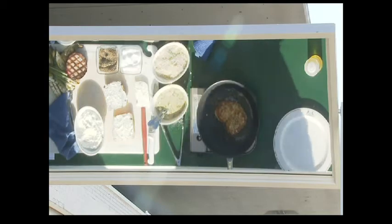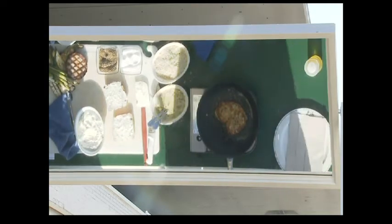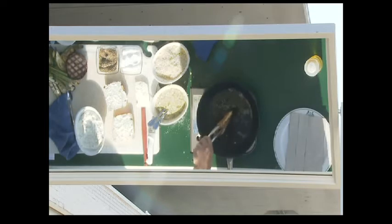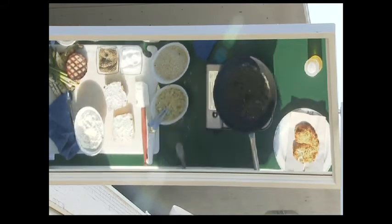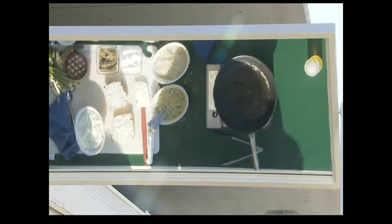So now it's browning. Now we're gonna let it drain a little bit. Okay. So you see, it's nice, even coloring. Looks like a heart. It does look like a heart. Did you make that special for me? What's that? It looks like a heart. Looks like a heart? This is a heart-healthy meal, but it looks delicious.